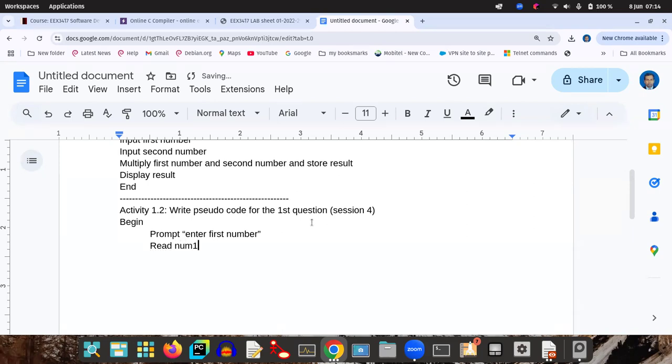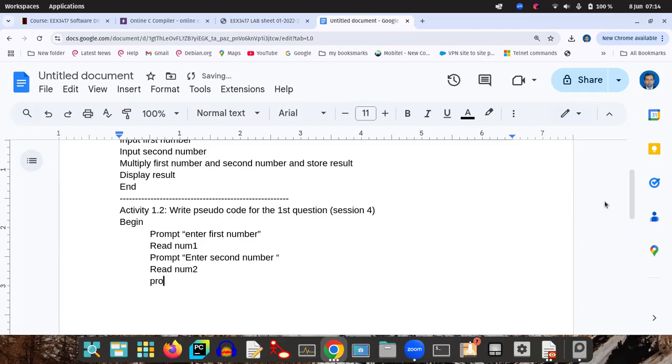Okay, this is the variable name. Prompt: enter second number, read num2. This is the prompt, and these are the variables num1 and num2.